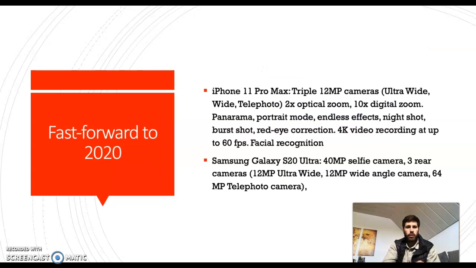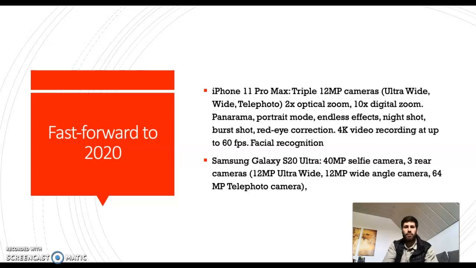So let's fast forward to 2020. It seems like every year phones are getting more and more impressive, and just as an average consumer, it seems that more focus is being put on camera quality, and what these phones can do in terms of photography. So I pulled these specs from two of the biggest phone companies in the world and their flagship phones, the Apple iPhone and the Samsung Galaxy.